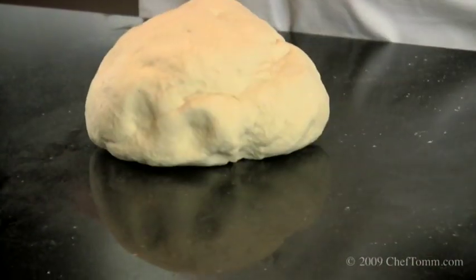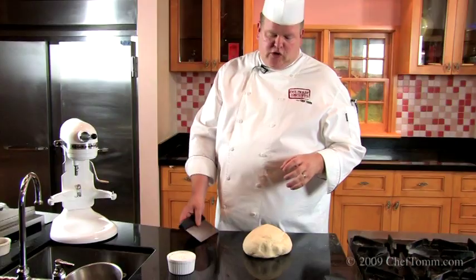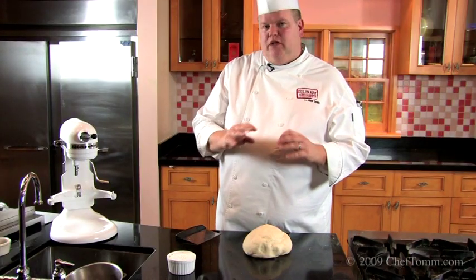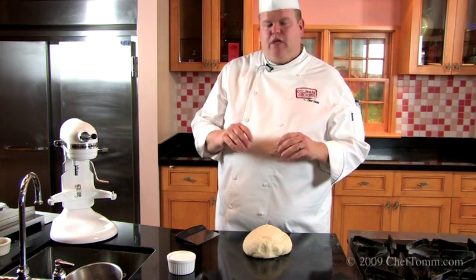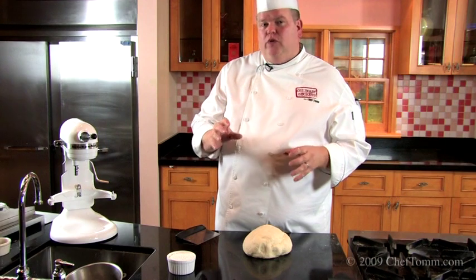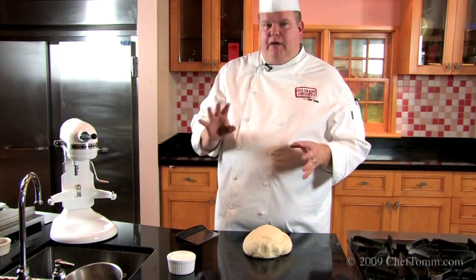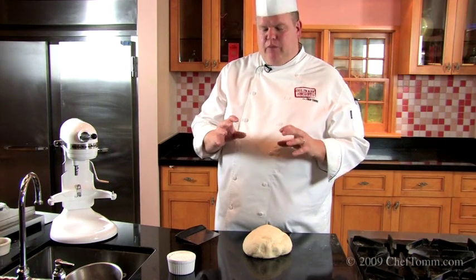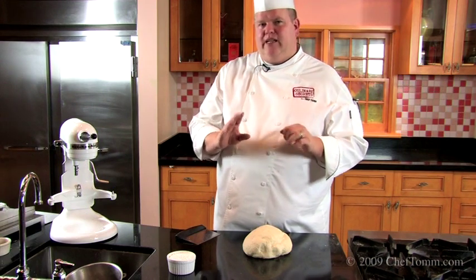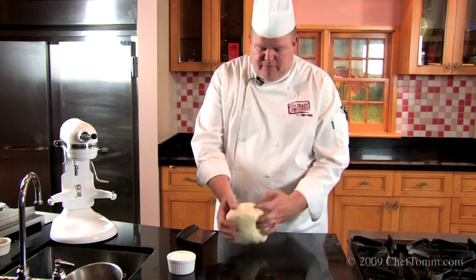Also, if you want to use it right away, what you can do is freeze this. Wrap it, put a little flour in it, put it in a Ziploc bag, put it in the freezer, and that'll last for probably about 6 months. But when you want to use it, put it in the refrigerator and let it come back to life. If you put it on a countertop, the outside's overproofed, the inside's underproofed, it'll be a disaster. So let's start messing with this a little bit.